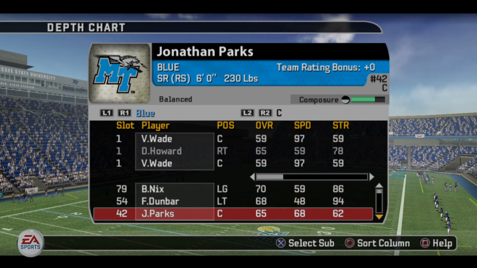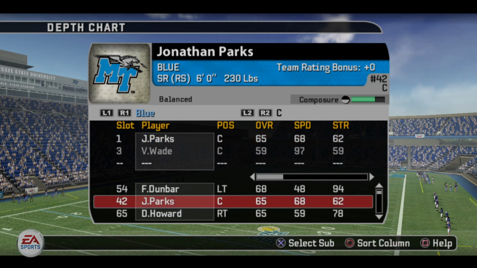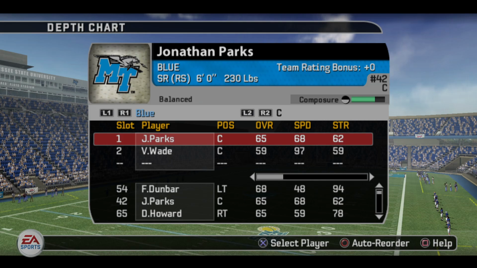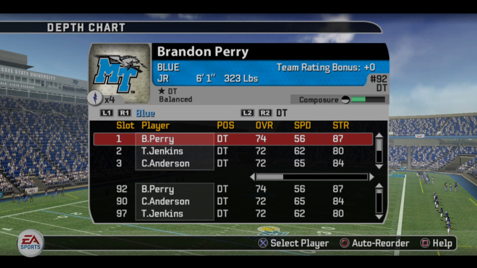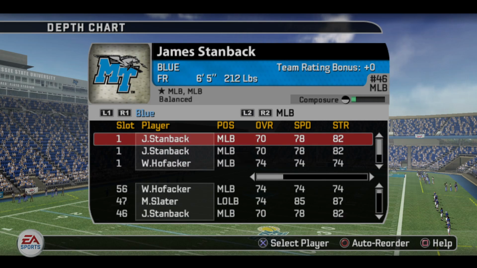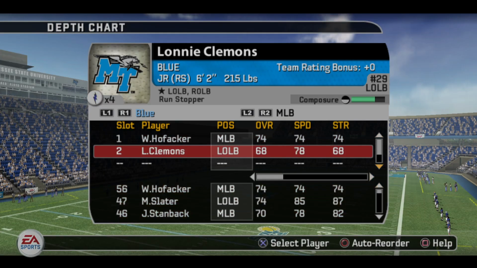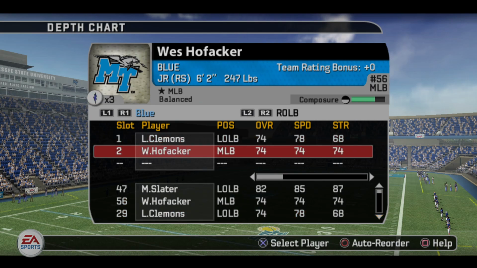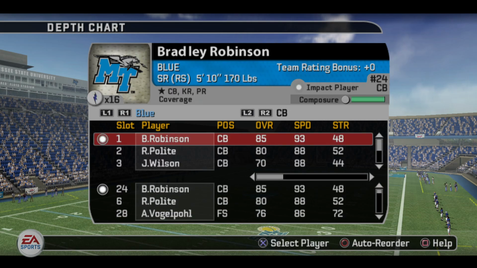The guard's fine. Center, we'll put in Parks. See, it's glitchy. There's just no way around that. Right guard is fine. Right tackle. And again, I hate that I have to do this twice. But we're going to have a bunch of goofy spots. For example, this is going to be James Stanback. I don't even know who this kid is. 70 overall. Once I move him down, though, I need to put Hofacker here. Then we'll put Stanback there. Yeah, this is just all kinds of wrong here. Let me look here. None of this really matters, I guess.